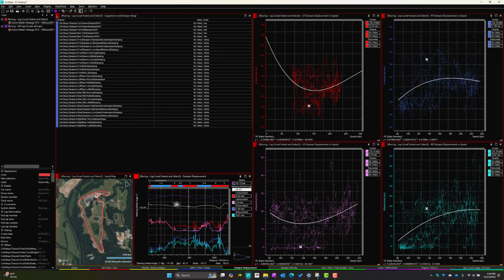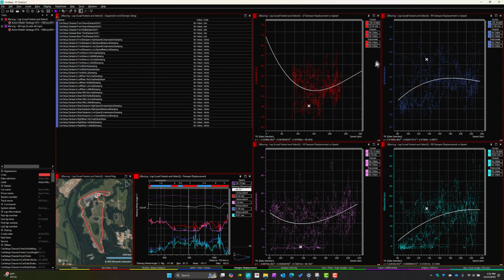So, this is giving you the time distance chart view of the suspension as it moves. Again, on my real car, if I see something like a corner going completely all the way in, all the way compressed, then I know I've got a problem. But over here on the right-hand side, what we have is the same data as far as shock movement, so damper displacement, versus the speed of the car.